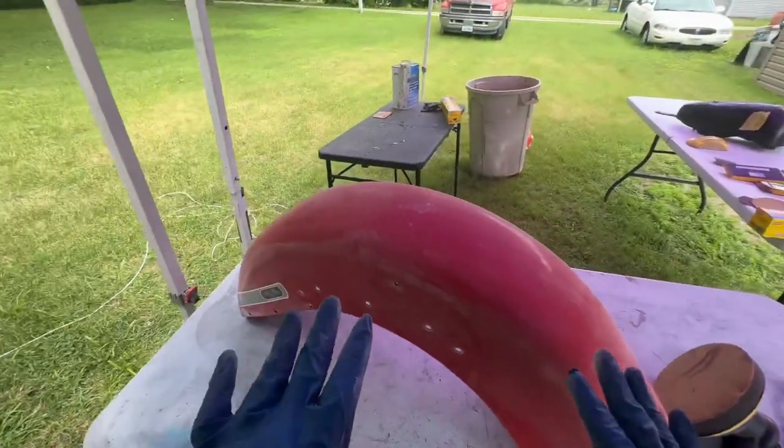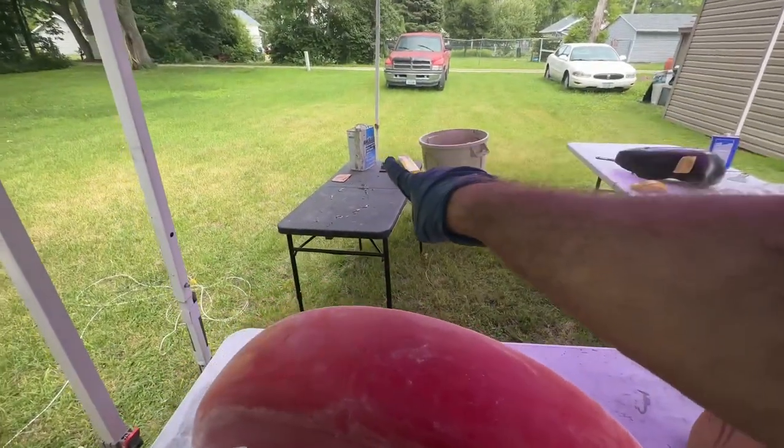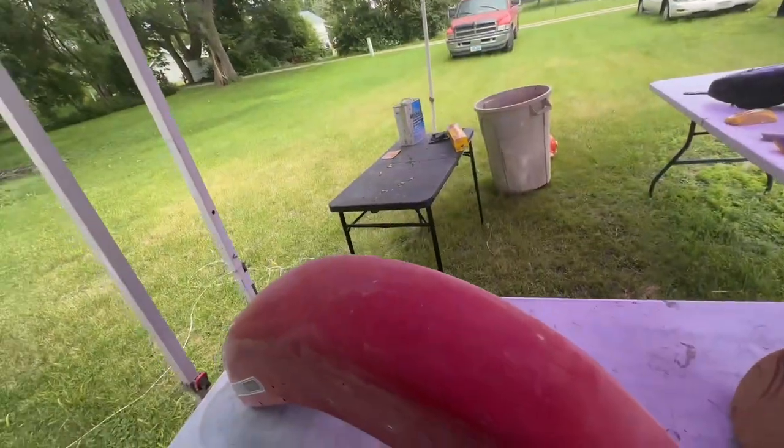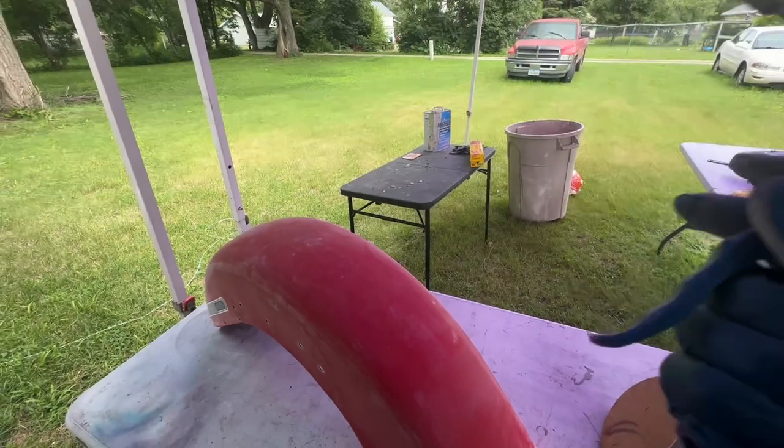Sanded, doesn't have to be perfect, just needs to be scuffed up because we're going to be using the ultra aircraft paint remover. Go ahead and blow this off.